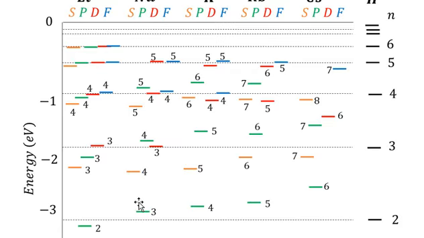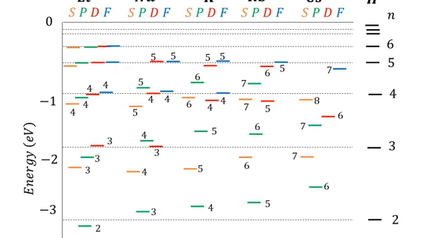So you see that these are the levels which we have marked with the principal quantum number 4, and these 4 levels with L is equal to 0, L is equal to 1, L is equal to 2, and L is equal to 3 are respectively shown in the light brown, in green, in red, and in the blue respectively. And you can also compare the energies of these levels with the reference to the hydrogen level energies, and also with the reference to the energies of the lithium levels.